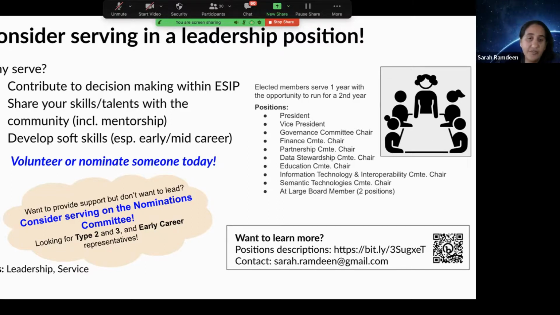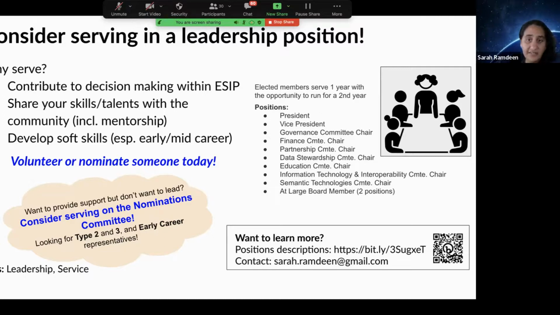This is very valuable for early and mid-career professionals where they might need to get experience leading a session, leading a group, making decisions, reporting back out. It's a nice space to be able to have those and get back from, as I mentioned earlier, that talent other people are sharing in their own mentorships to those in those positions.